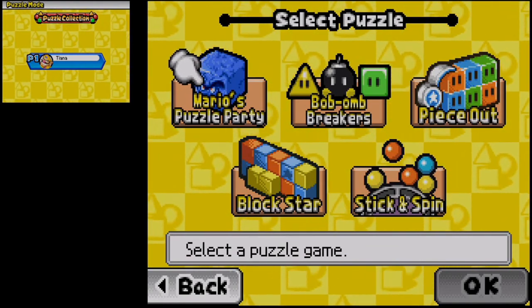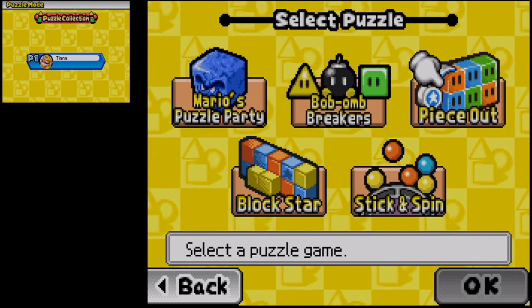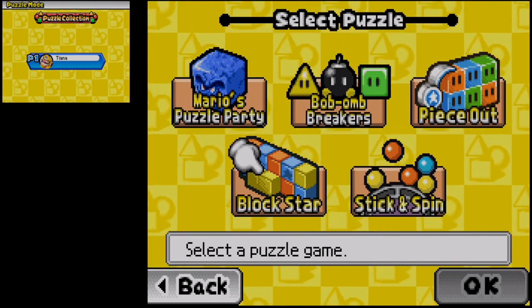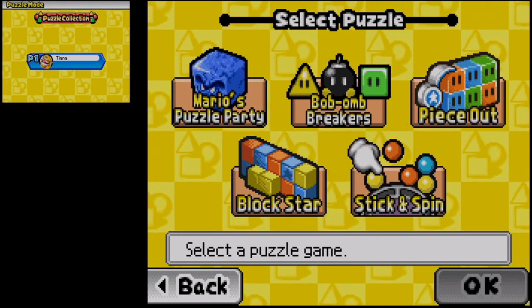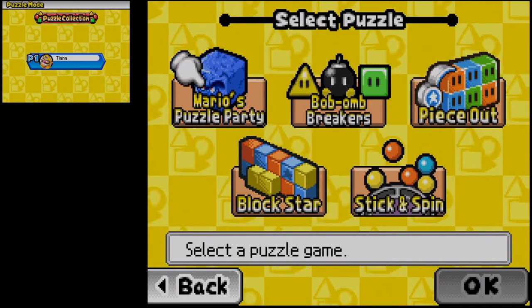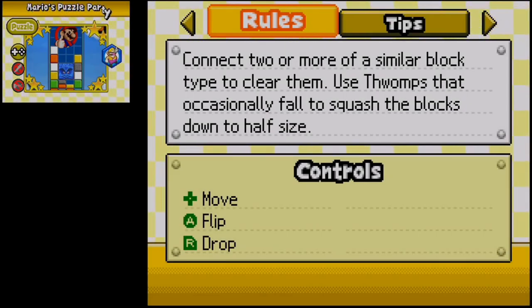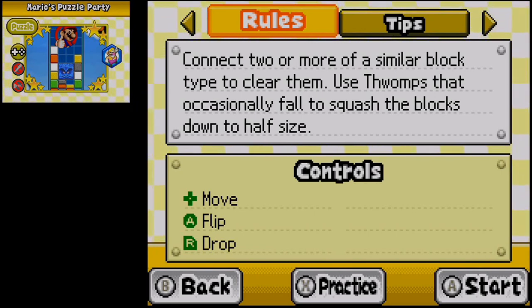So we have Mario's Puzzle Party from Mario Party 3, Bobomb Breakers from Mario Party 4, Peace Out from Mario Party 5, Block Star in Mario Party 6, and Stick and Spin for Mario Party 7. So for the most part, they are basically just a little bit of a, you know. Okay, so first off we have Mario's Puzzle Party.